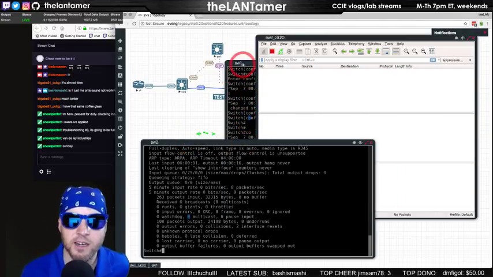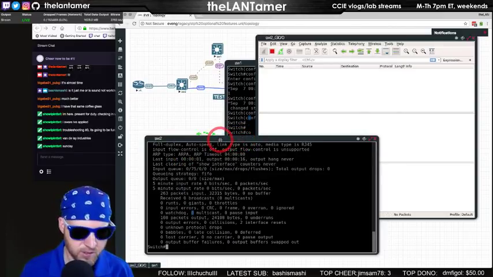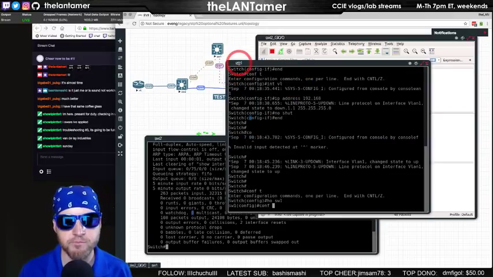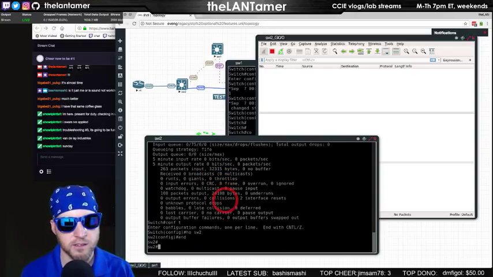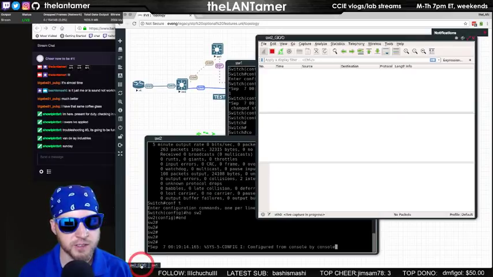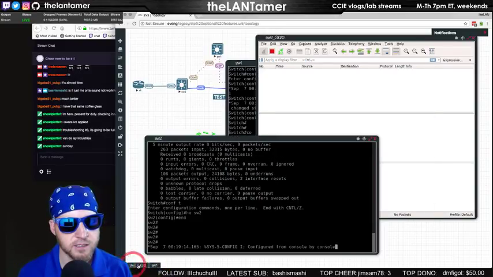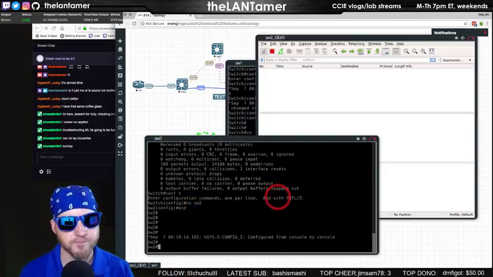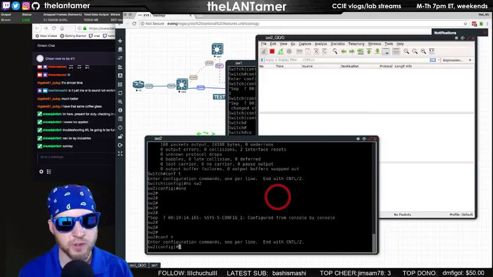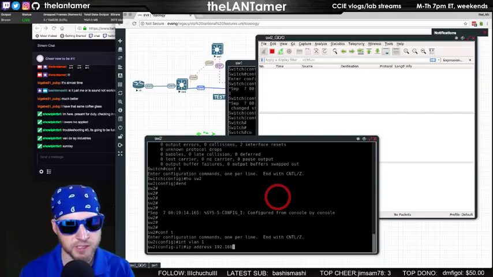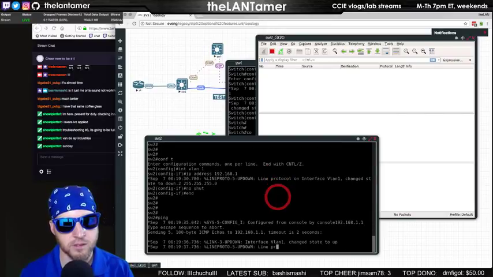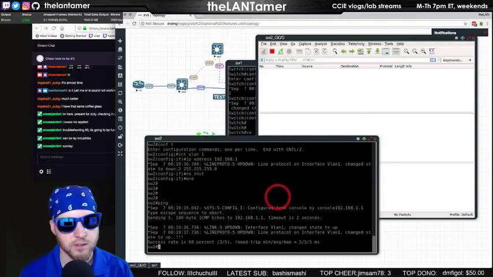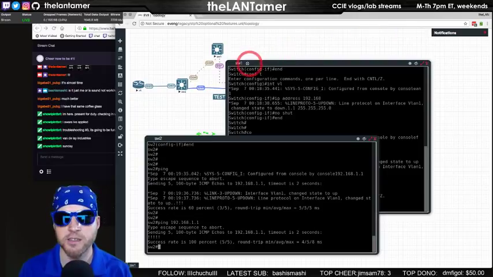Okay, another thing is, I don't know about this. In order to switch windows, I can't use Control Tab. I can't click in the window. I have to click on the title bar to switch. I don't know if I like that. Oh, I can switch this way too. Are there keystrokes I can use to switch? So let's do interface VLAN 1, IP address 192.168.1.2. Okay, I've got pings, but I am still not getting any captures. Let's try this again.